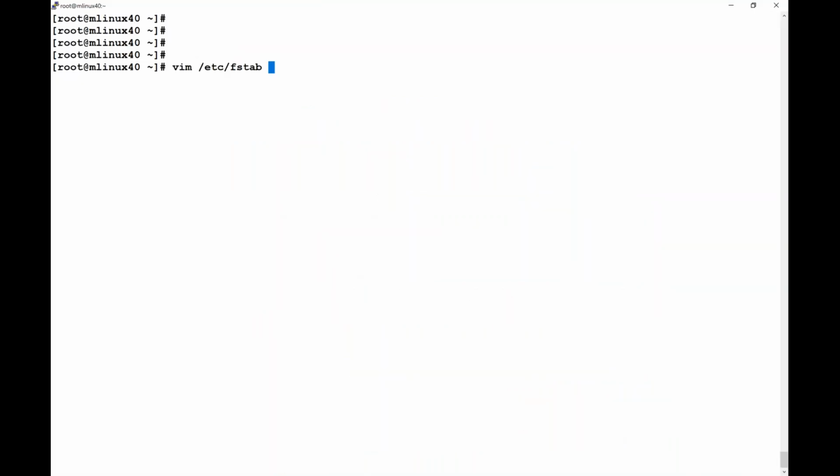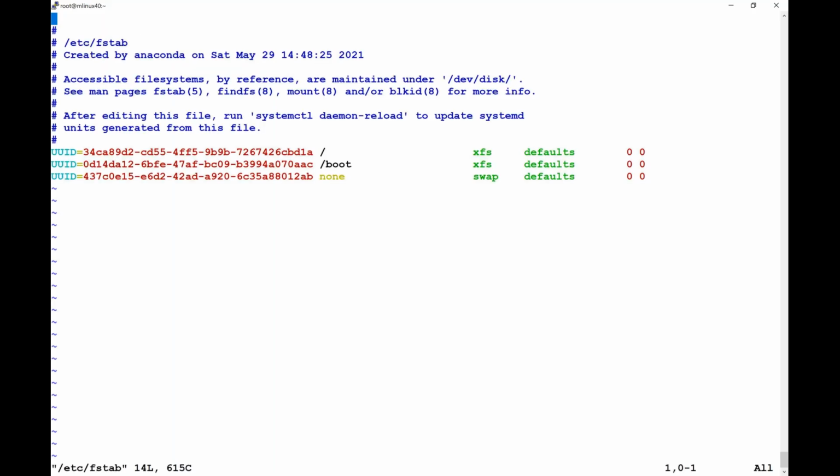So let me go to fstab. I know that sda5 is formatted with ext4. You see, I am at the top of this file. The cursor is at the top. How can I go to the end of the file? Now, guys, here we have to recall vi basics that we have learned. In the vi editor, if you want to jump to the end of the file, you need to press Shift G, or capital G. When you press Shift G, automatically the cursor will come to the end of the file.